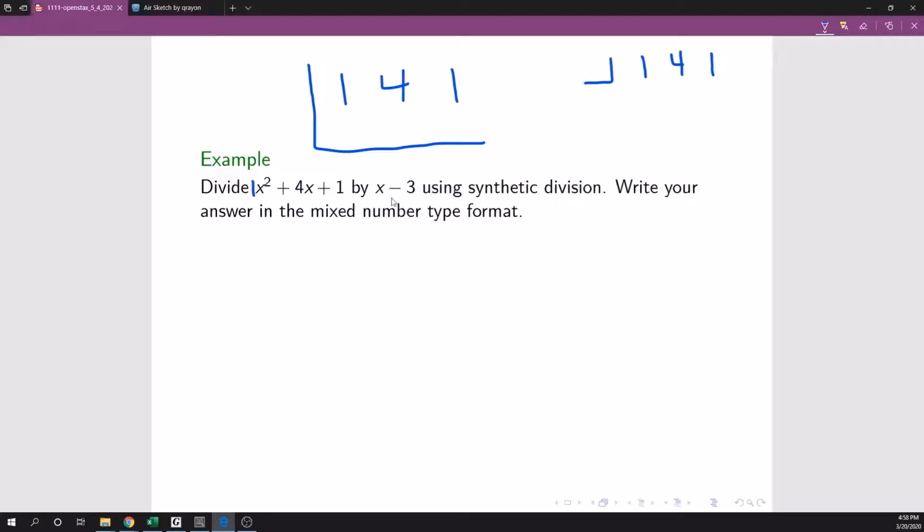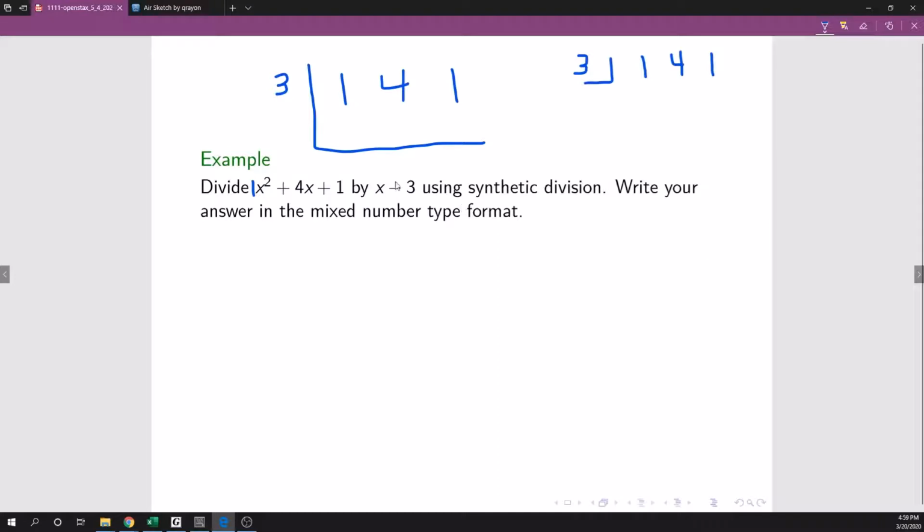The next thing, and this is often confusing for people, is the number which you divide by. A lot of people will see this number and go, okay, so I should put a -3 here, and the answer is no. You should actually put a +3 here. However you set it up, it's either going to be set up like this or like this.